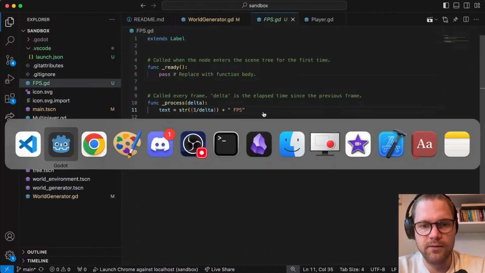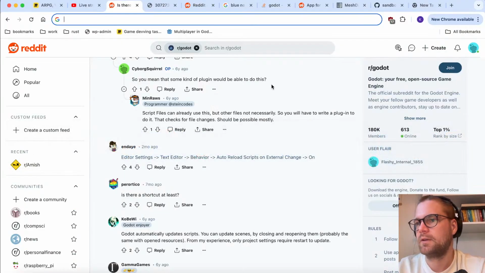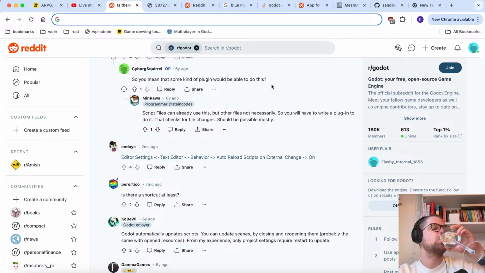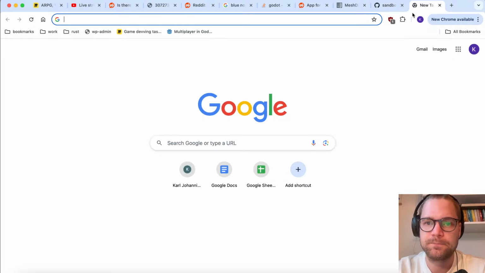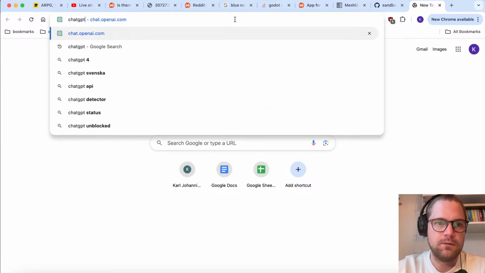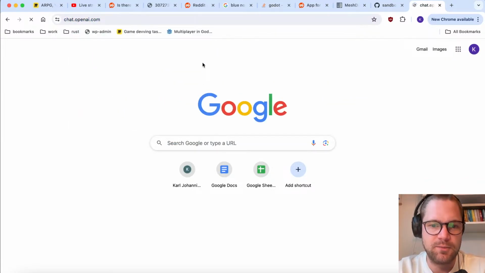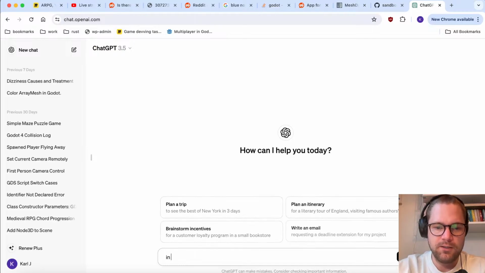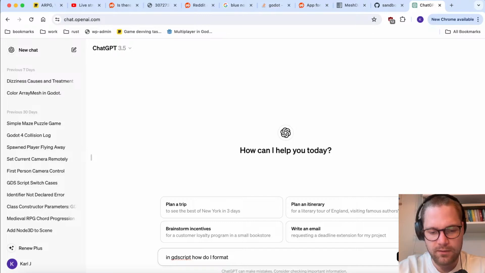And then in here, let's actually format the number a bit. Reduce the amount of digits. Let's try to use our friend ChatGPT for that. In GDScript, how do I format a string number to show 2 digits maximum?